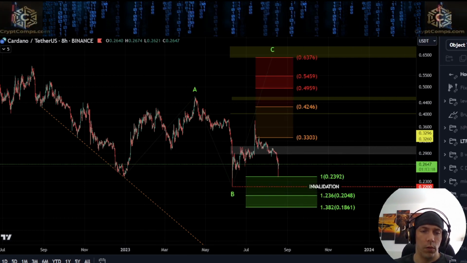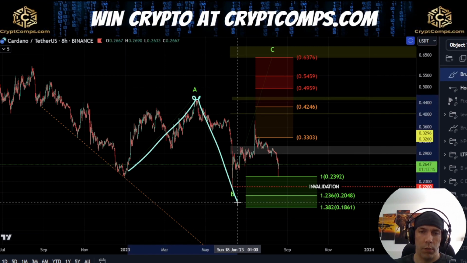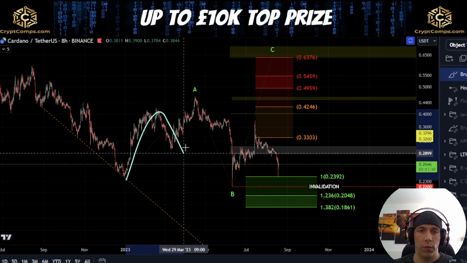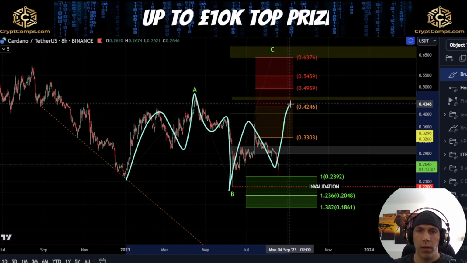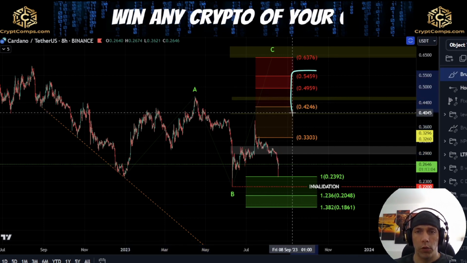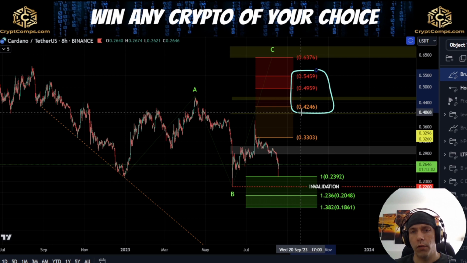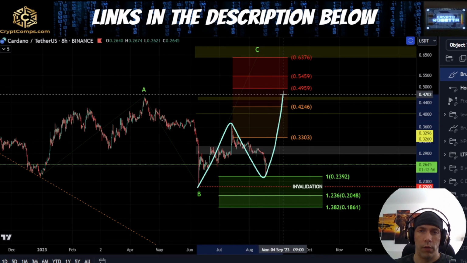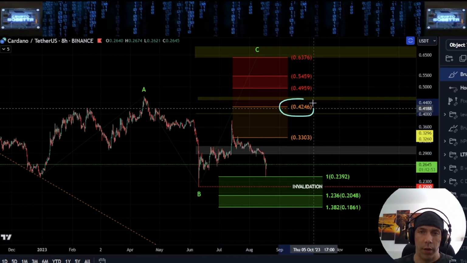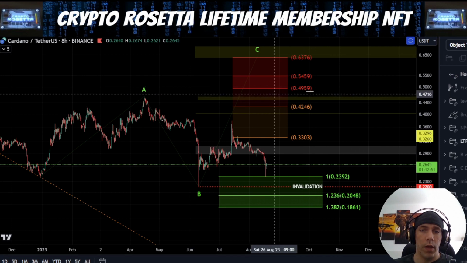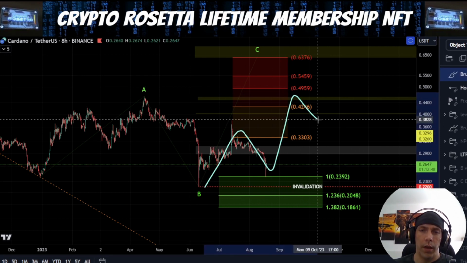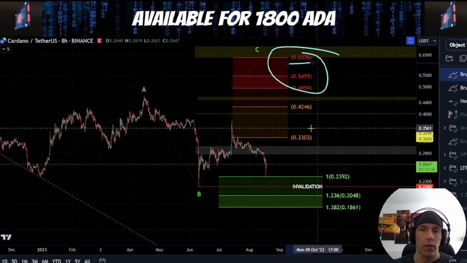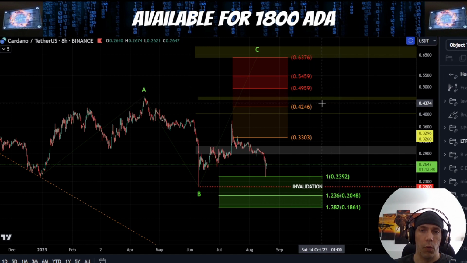What we were on the lookout for is that because we have 3 waves up and 3 waves down, we could start to get a 5-wave move to the upside. It is also possible this could develop as 3, 3, and 3, in which case we could rather look at targeting this area of 54.59 to 42.46. If we're looking at this idea, we'd just get a 3-wave move to the upside, and 1-to-1 would be here at this 42.46. But if we start to get something like a diagonal pattern, we could look to push up higher into this box, looking for this area of 63.76 to 49.59.